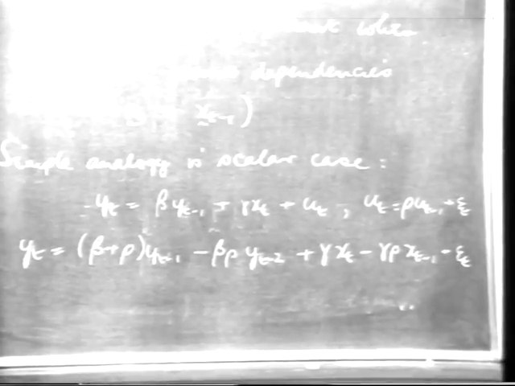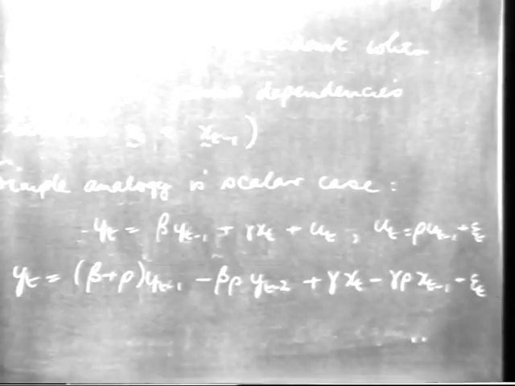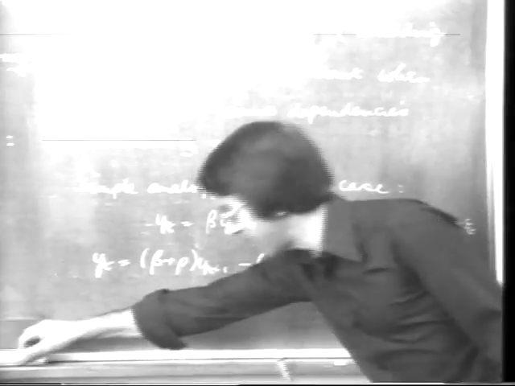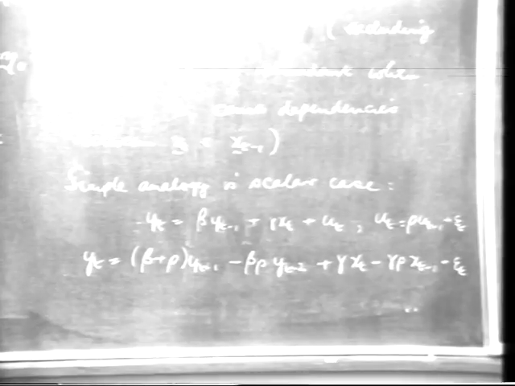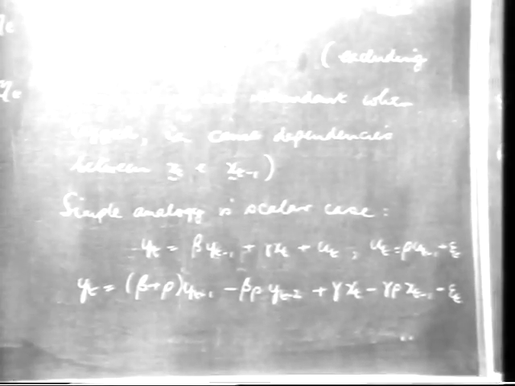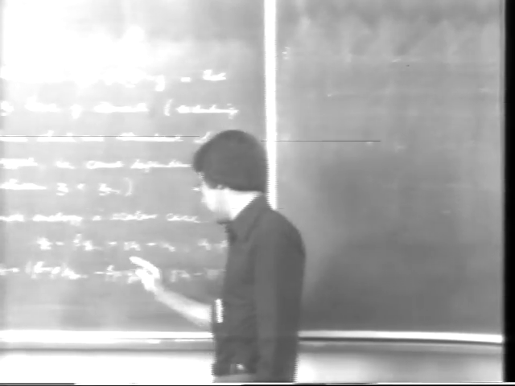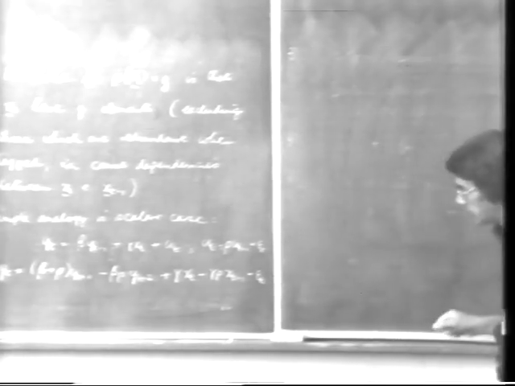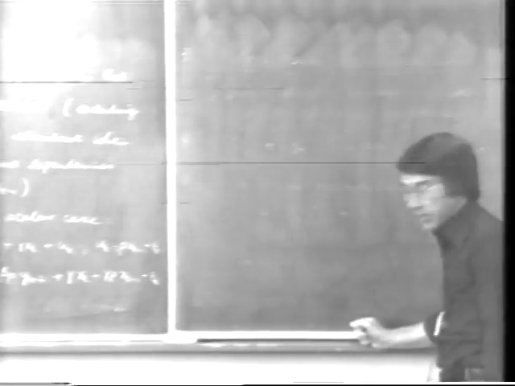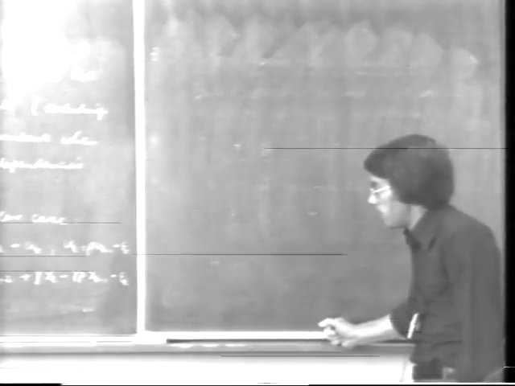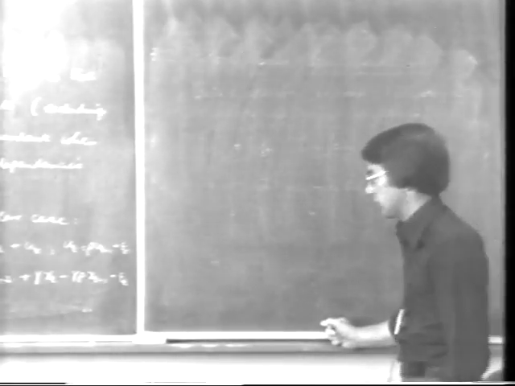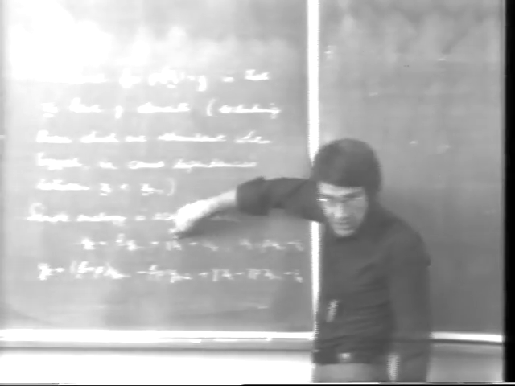And as an exercise, no doubt we've all programmed this at some stage or other of our careers. And basically we would estimate that thing by nonlinear least squares. That is, we would minimize the residual sum of squares of this equation subject to beta, rho, and gamma, subject to the implied constraint. And that's fine. We can do that, no problems at all, as long as x is actually here.